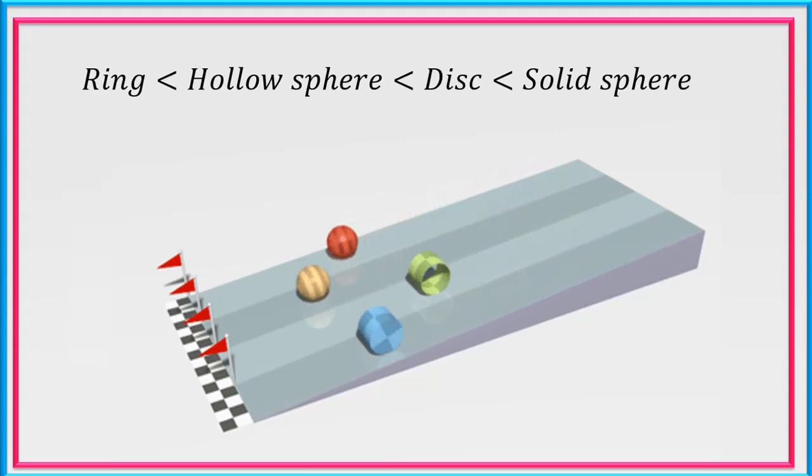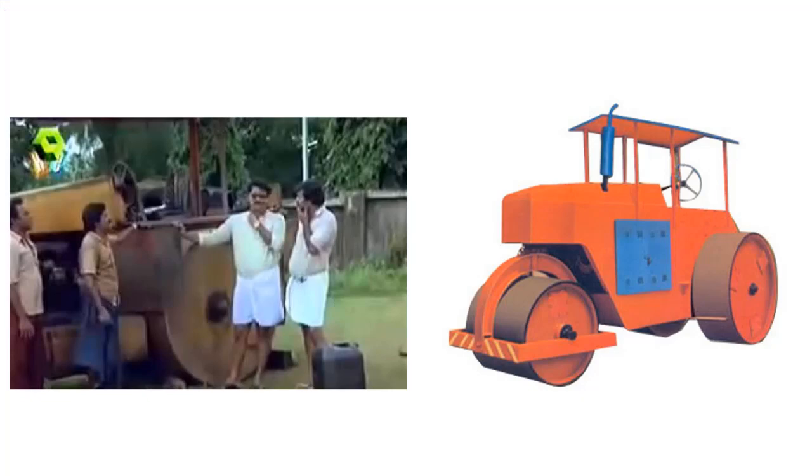Therefore, we can conclude that in the first video, the road contractor Pavitran and his friends were not able to control the road roller. It was not the mistake of the driver Sulaiman, it was just the way in which the road roller is made. The wheels of the road roller are made in the shape of solid cylinders, which give them a good kinetic energy, that is, it reaches the ground when rolled down an inclined plane.